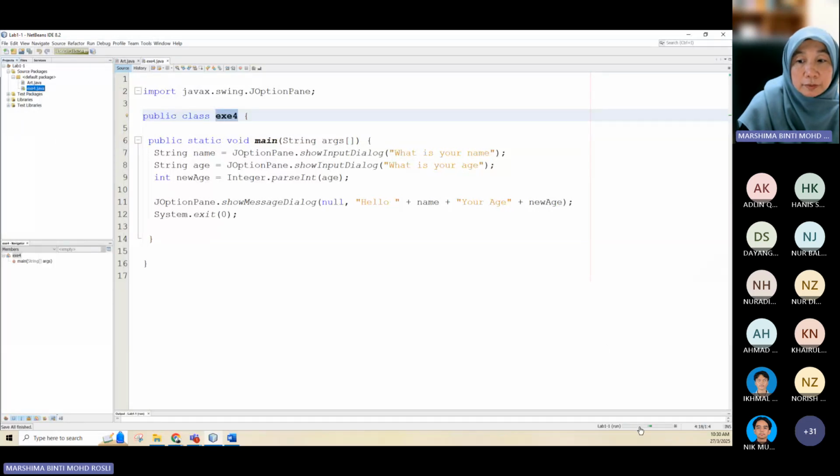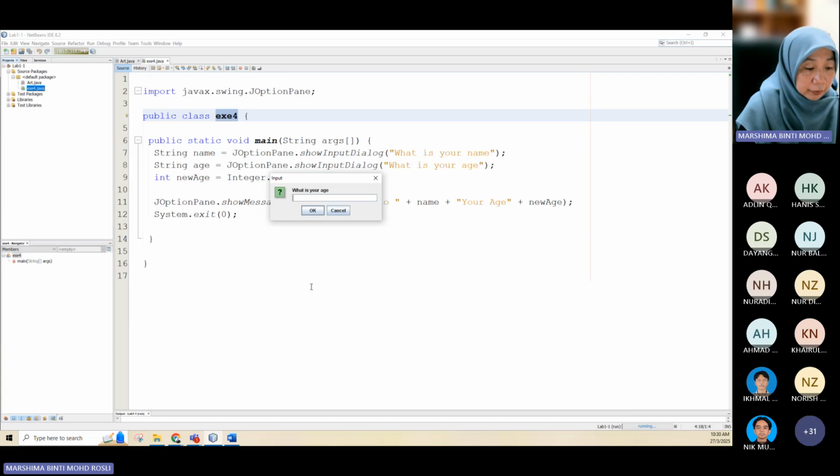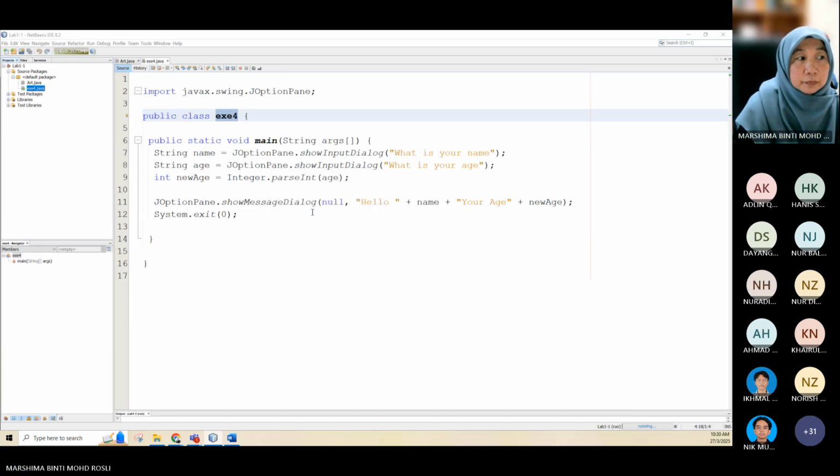You can see it. We have some indicator here. A pop-up window comes out. It should show like this, a message dialog box.